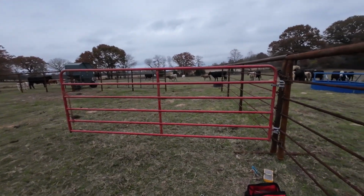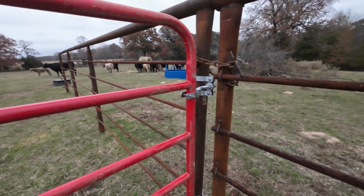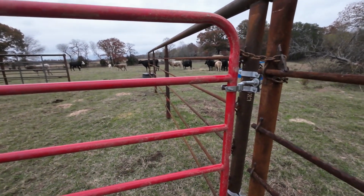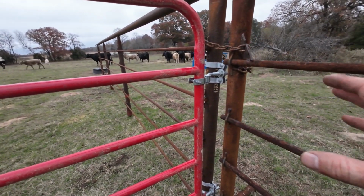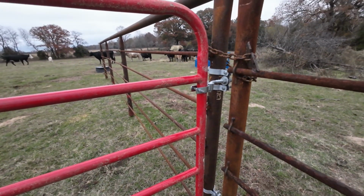Alright, there is a hanging gate on a pipe post without any welding. Now obviously, if this was a more permanent setup and a permanent pin, I would go with welded gates. But this being temporary, I wanted something that was still pretty heavy duty, but that would allow me some flexibility to take this out and move it later on if I needed to.